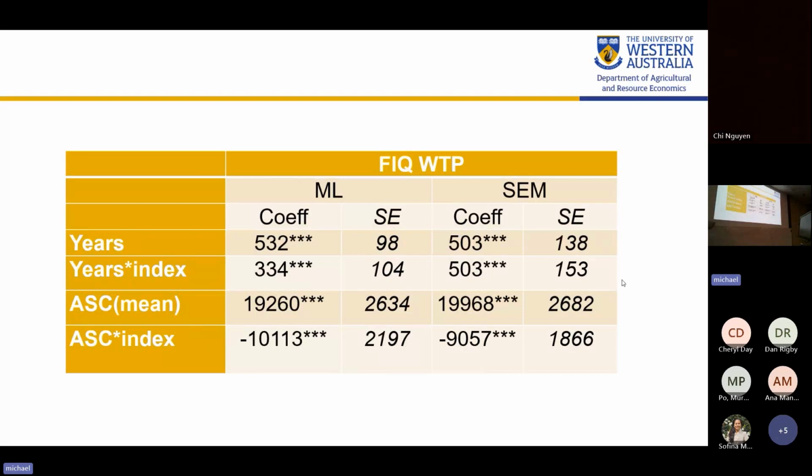A bit of a difference there on the years one, so that's the consequence of a shift in the index on the willingness to pay for a year's worth of relief. So slightly more, a bigger impact for the SEM model. That's for a 1 standard deviation shift in the index. But if you said, is this going to have a huge impact in terms of policy implications, you'd probably say no.